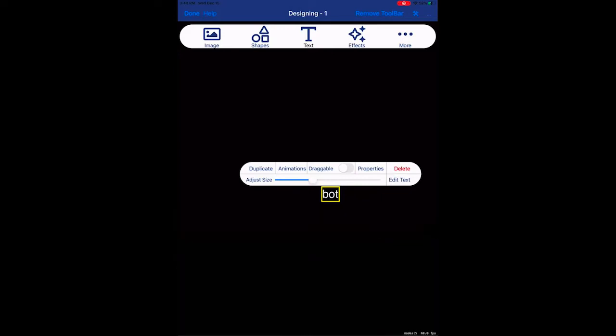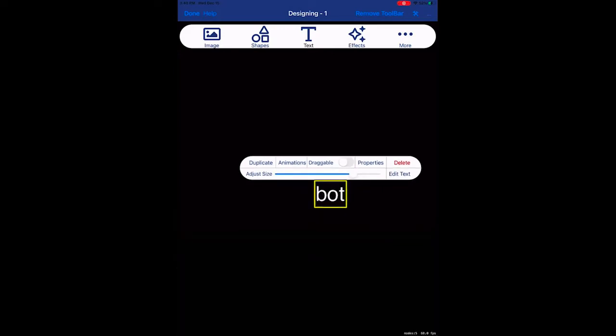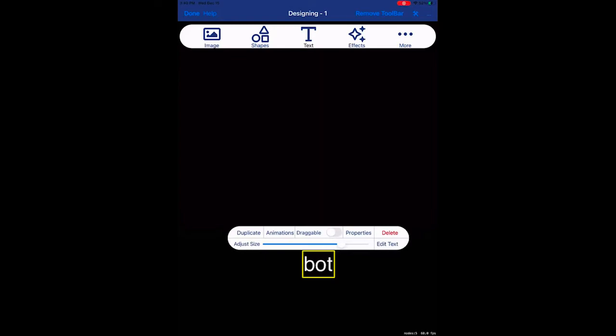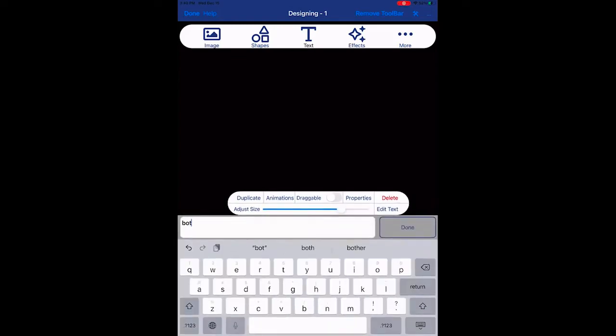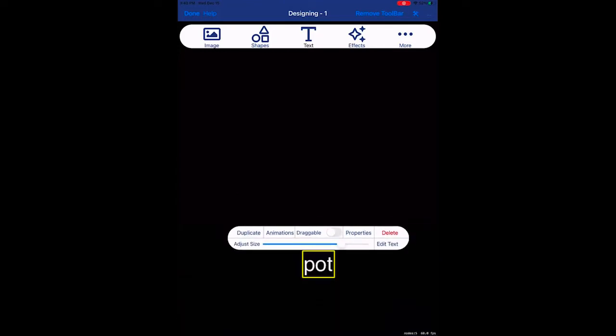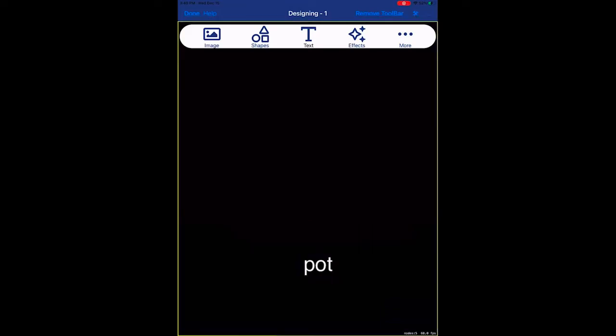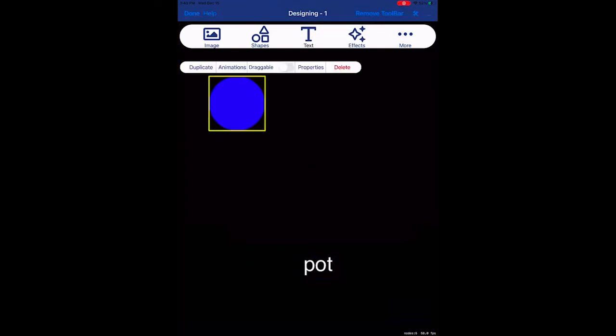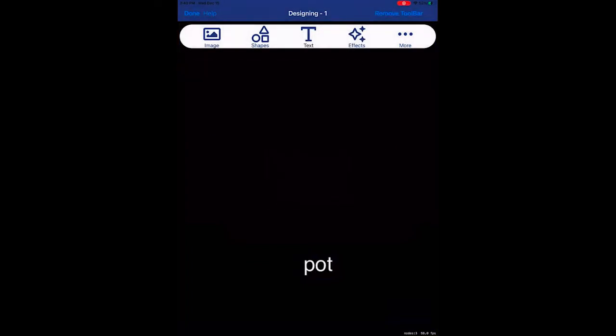And so there's my example word, and I can go in and move that around wherever I want. Maybe I want to change the word then to pot. We can have that down here. Maybe I could have a picture of a pot that goes with it. An example that I've done for some of my students is, oh, actually, I don't want that. I'm going to delete that ball, put in a square instead.